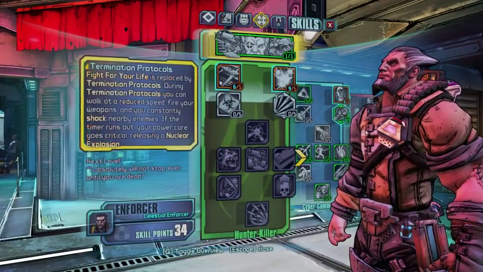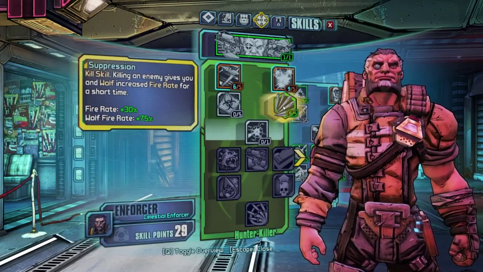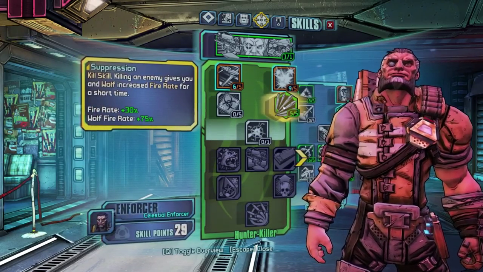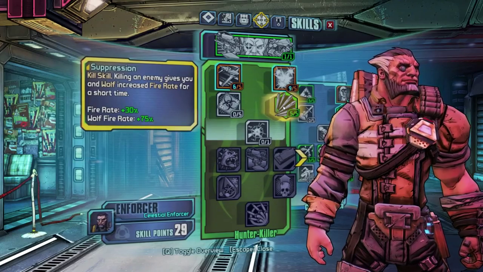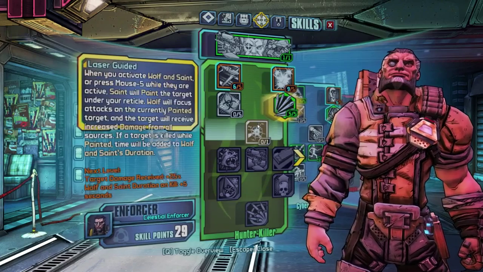I wish that actually applied to the Data Scrubber, but unfortunately it does not. Next, we're going to go 5 out of 5 into Suppression for the extra fire rate on ourselves. Wolf's fire rate is nice, but not needed. But he will definitely be providing a very large portion of damage.